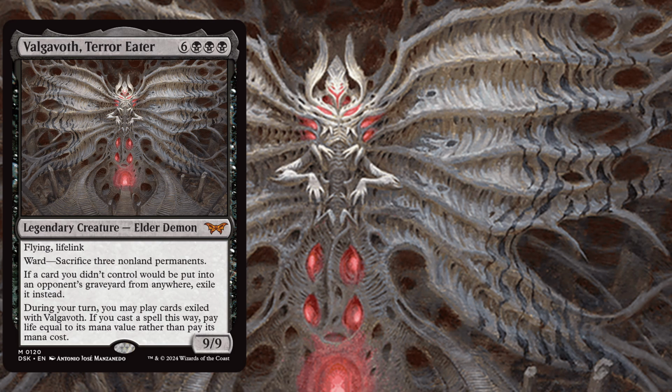This is basically a combination of Ashiok and Bolas the Citadel in your command zone, so we want to heavily abuse this ability in our deck. But first of all, Valgavoth costs 9 mana to cast, so we do what mono black can do really well, and that is accelerating in mana.